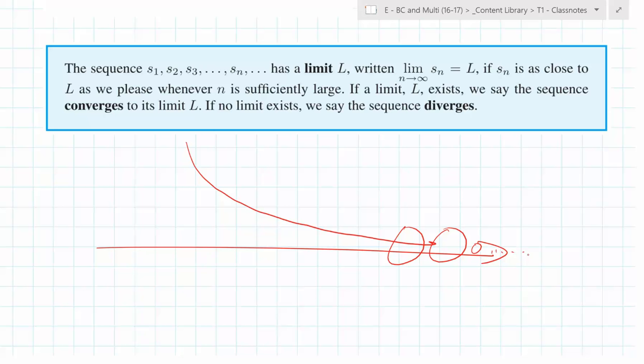So if I put a wall up even a millimeter from the wall, can I always pass that? If I'm going halfway to the wall and halfway again, and I put another barrier right here, is this the limit? Because I can go past it. If you can go past something, it's not the limit.